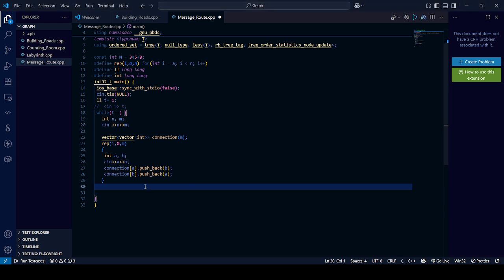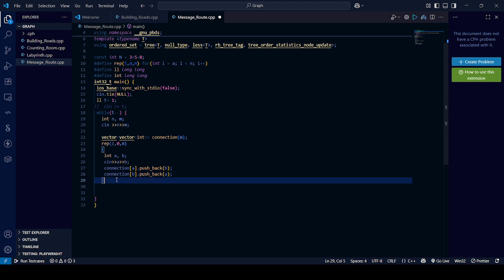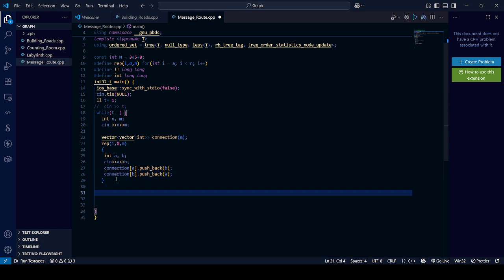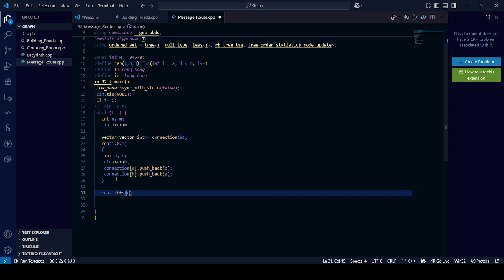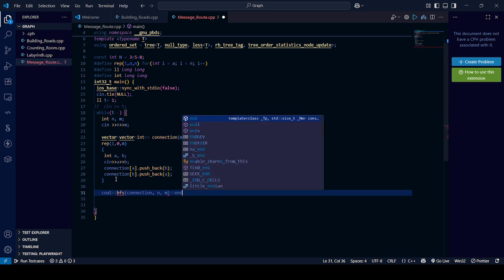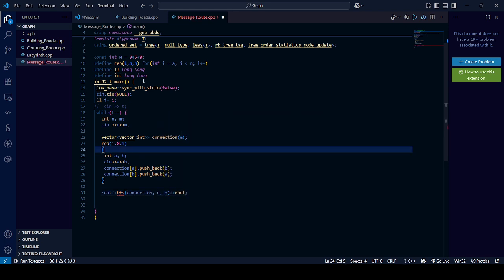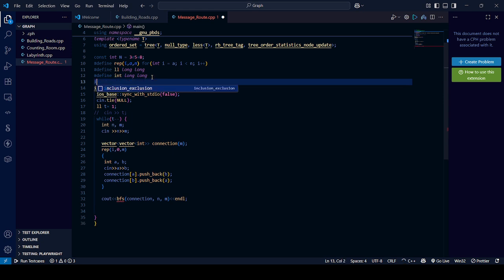So we are applying BFS to solve this problem. We will pass our connection and n, our dimension. Now we'll make this function.